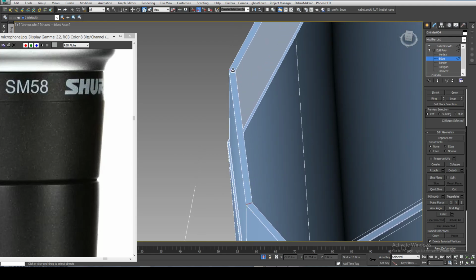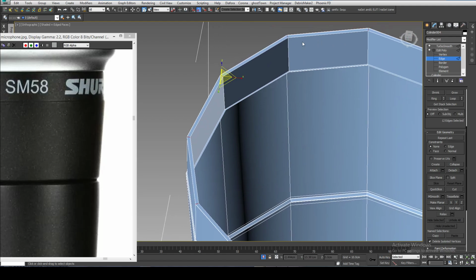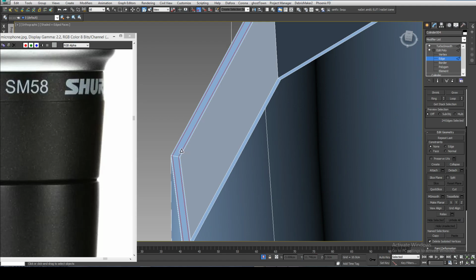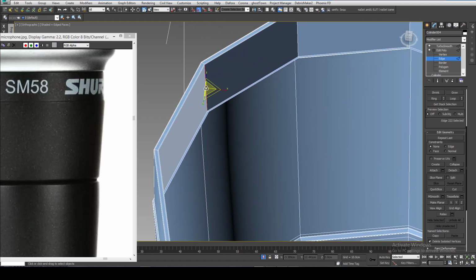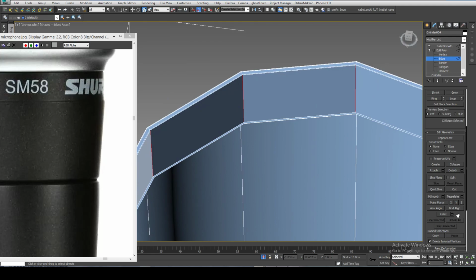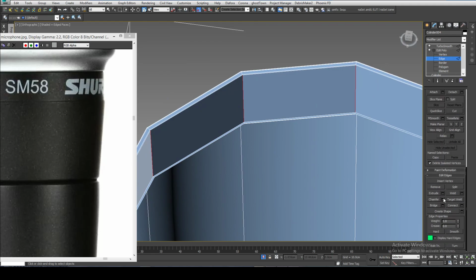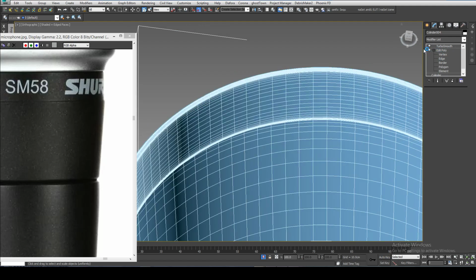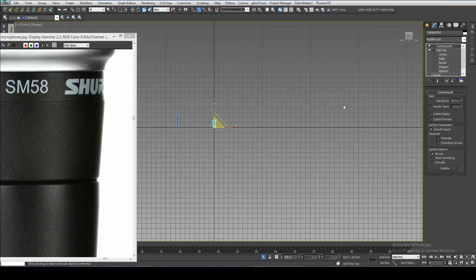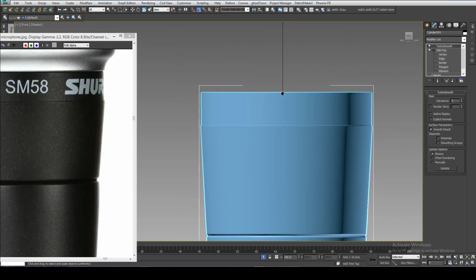Basically, you can select again all these edges, right click and click repeat. This will repeat the same process you did on the bottom. Then we select those edges and click, not bridge, sorry, connect. For that, 2, and close. So now we have the bottom part of the microphone.